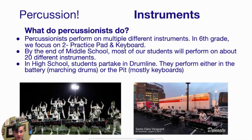What instruments do we play? It's not just percussion — percussion is a category and we have a lot of different ones. When you are in your sixth grade year, your beginning band year, you're going to focus on two instruments: the practice pad and a keyboard. Not a piano-style keyboard — a percussion instrument keyboard, which we'll cover in a bit. By the time you finish middle school, most of our students play somewhere around 20 to 25 different unique instruments, and we'll show you how to hold and perform on all of them.